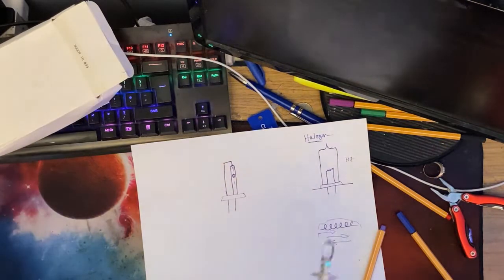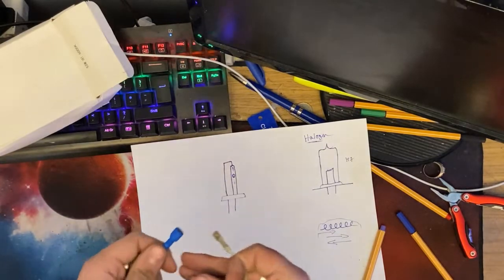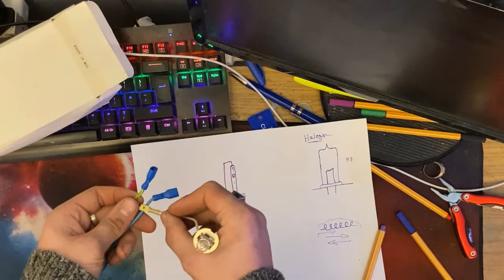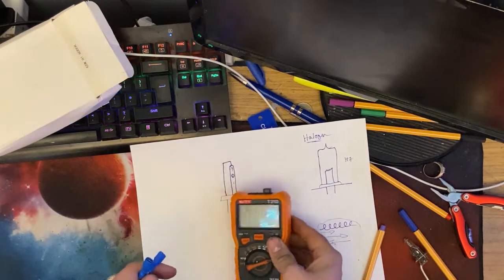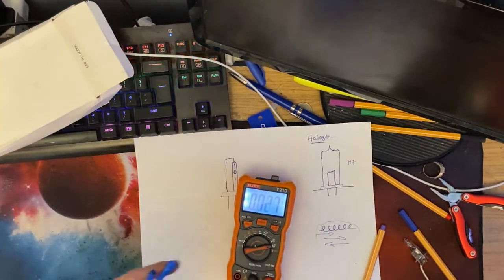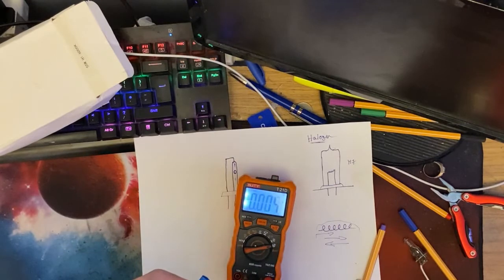So, as you can see, I've got two wires here. These are fed from a car battery, okay? So these have both got 12 volts on the end. My yellow and green wire is positive. My blue wire is negative. And I'll show you that with the meter. So you'll see I've got around about 15 volts on these wires, which is sort of the maximum operating voltage that a car alternator will get. So if I stick black into blue and red into yellow and green, we get a positive 15 volts.